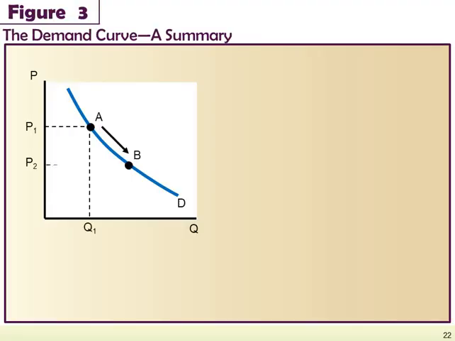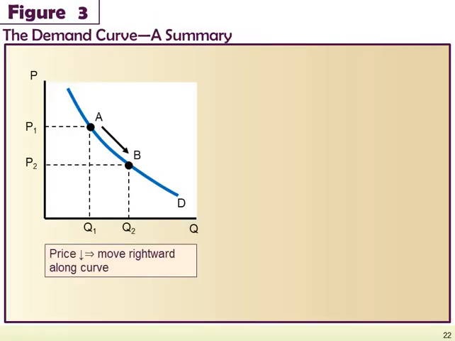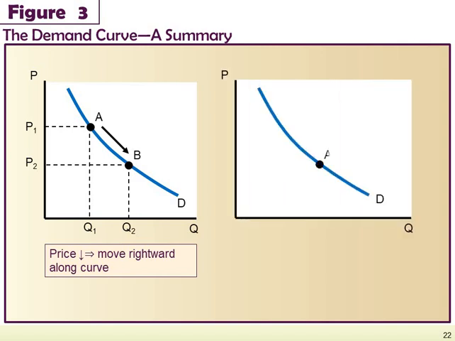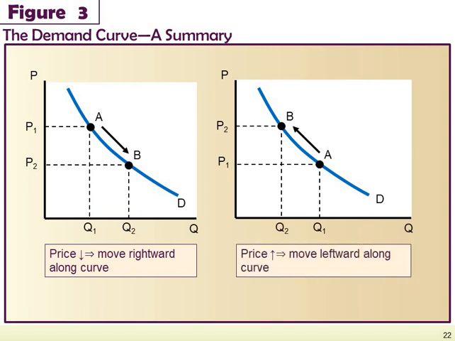Alright, so, this will be our demand curve summary. So, kung mapapansin po natin, if the price fall, what will happen with our curve? Okay? It move rightward along the curve. But, if the price become high, okay, tumaas yung presyo, what will happen with our demand curve? Siyempre, pupunta na po siya leftward. Ibig sabihin, bumababa na po yung ating demand.